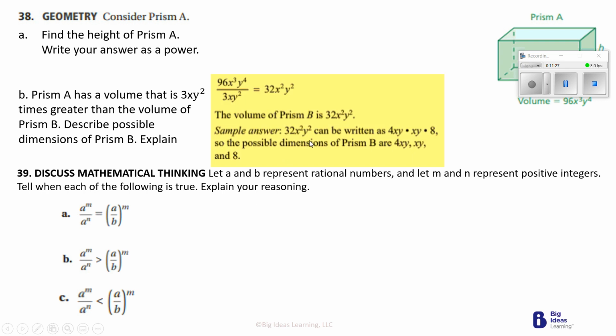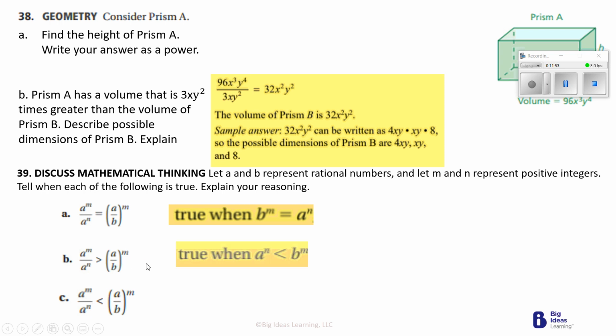Oh, I'm sorry. It looks like I did 38 over here for b. So it looks like you got an easy answer for b. You'll have to find out a. And it is true when b to the m power, as I said here, is equal to a to the m power. On B, I want to make sure I didn't do this alternating. Hold on, because each one of these is a question. I'm pretty sure we're going to have, okay, so I did give it.